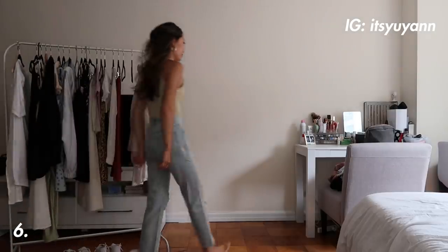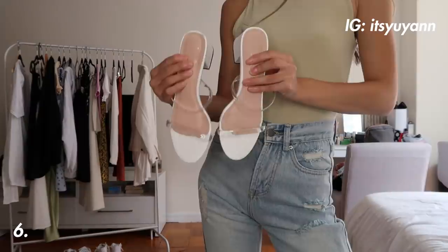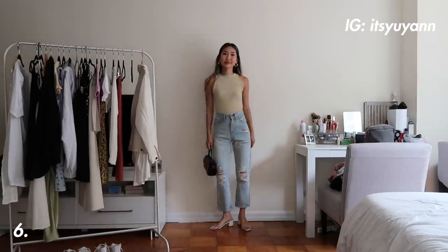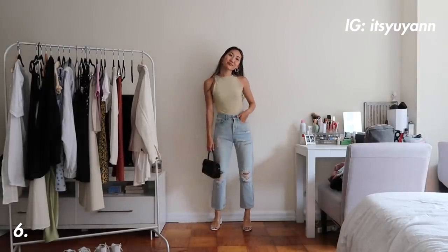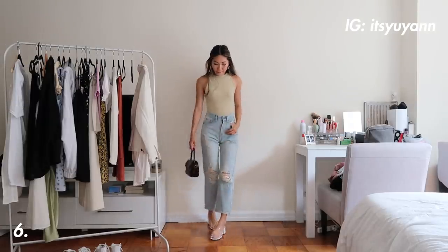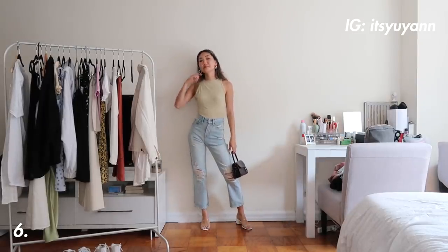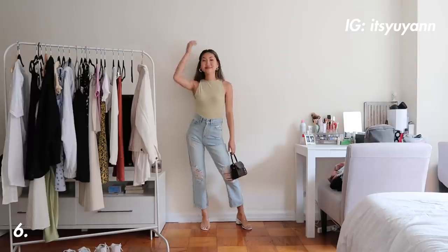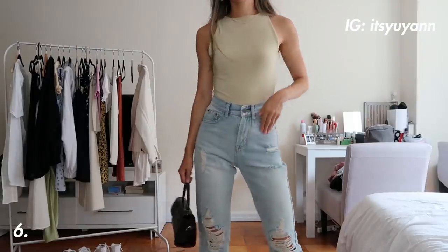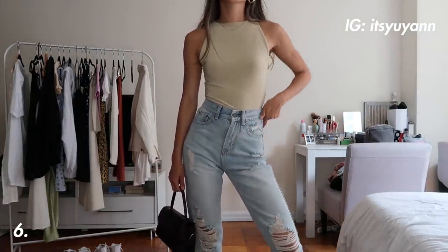Outfit six is one that is a little bit more dressy that I think is perfect for a little date night. On top I have a bodysuit in this pale greenish color. I love my high-neck bodysuits and tops because they just look very classy and effortless. I paired it with my distressed jeans from YesStyle, which are so cute and fit really well. And finally, some white sandals with a little bit of heel to finish the look. Super obsessed with this whole look, and if you want it to be a little more casual you can definitely switch to some sneakers.